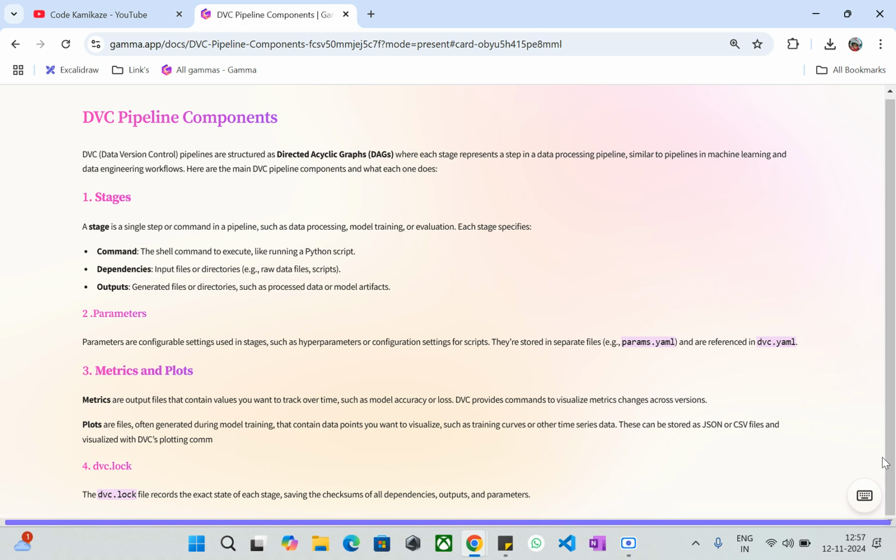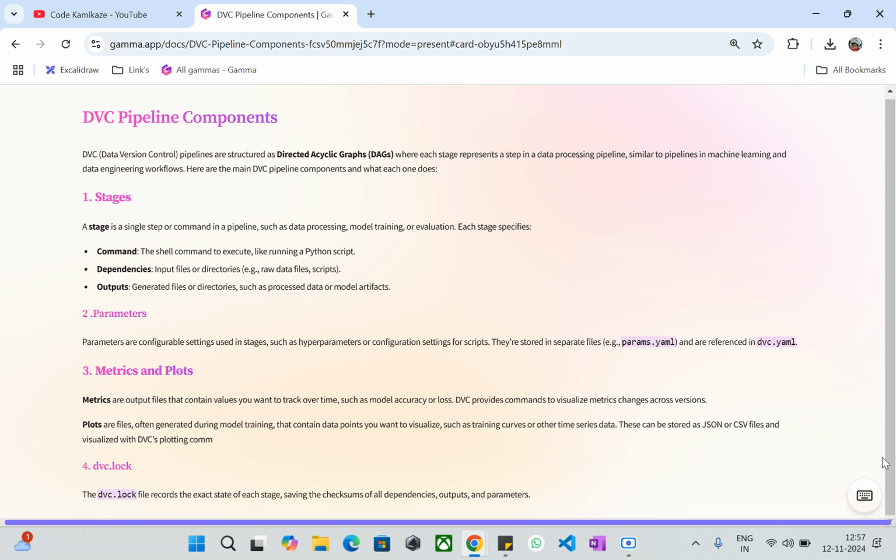And the second one is dependencies. It's where you're going to inject the input files for when you're running the task, or the shell command, or whatever Python script it may be.